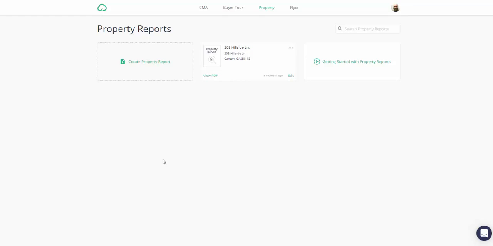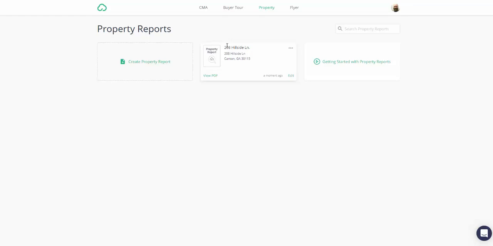So here's the thing. If you like the way your property looks in this property report, those 3 dots, copy the PDF link. Now notice there's not a slideshow version of this report. Copy that PDF link, post it to Facebook, post it to Twitter. Get more eyes on this nice, sharp presentation of your property, right?